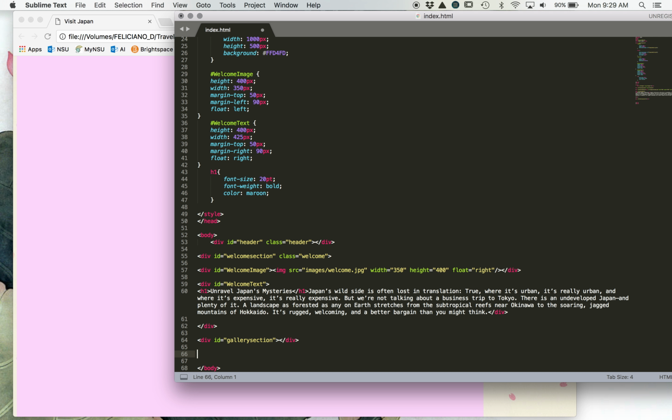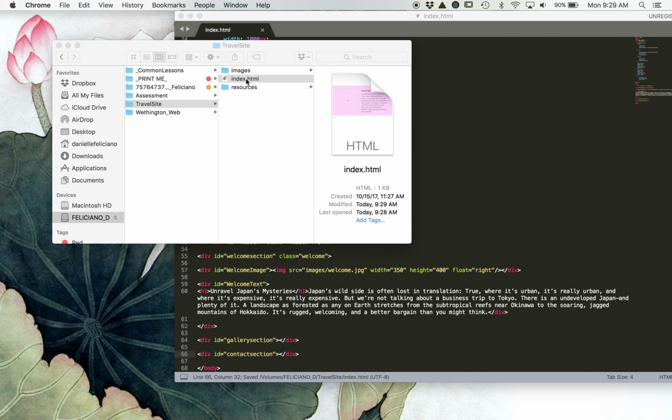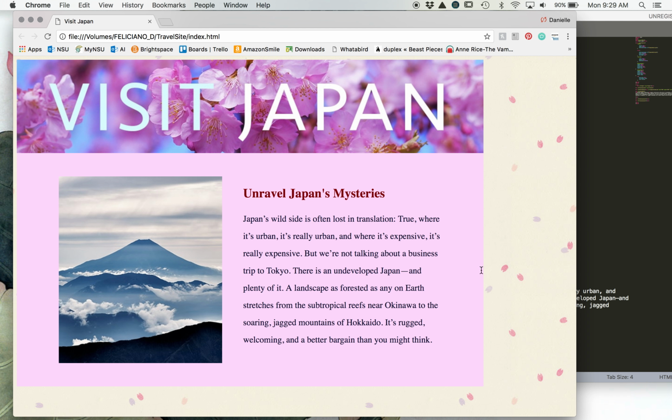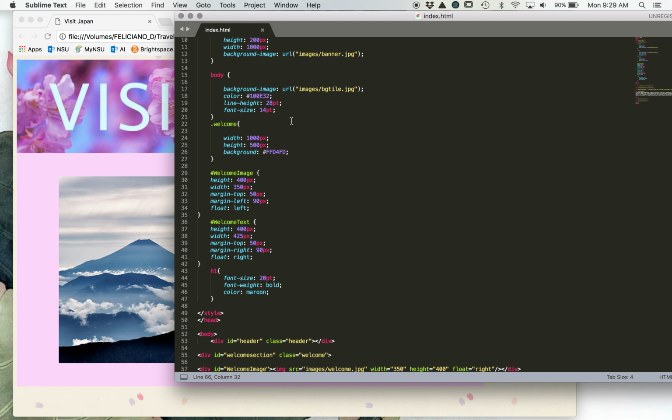Now I'm going to create a second div underneath that div, so I have to make sure I'm under the closing tag, not inside of it. Div, and this time I'll just type ID equals my quotes, and then this one will be called Contact Section. And then I've got to close that caret and close the box. So now I actually do have two divs. If I save this and look at it, you're going to notice nothing's going to show up. You're going to go, well, where are they? The reason you don't see them is because they don't have anything in them and they don't have any styling.